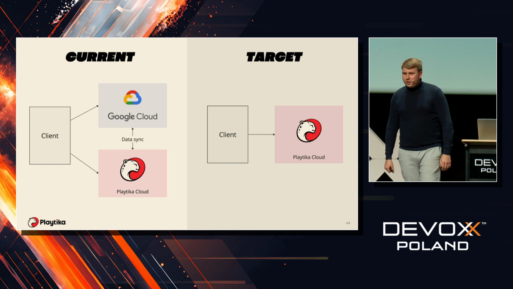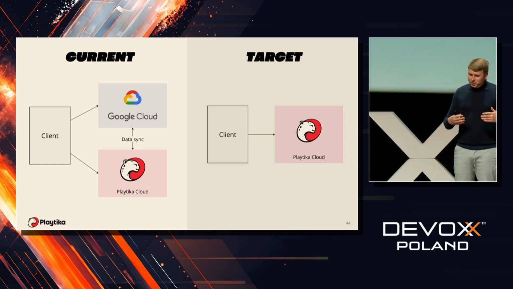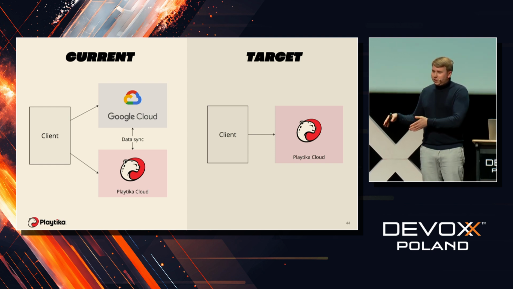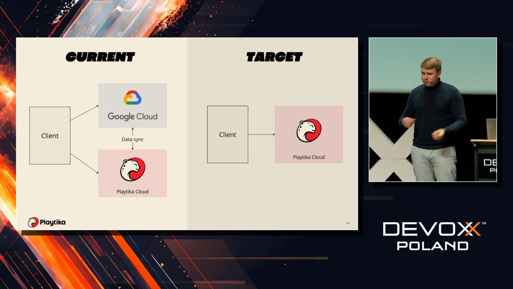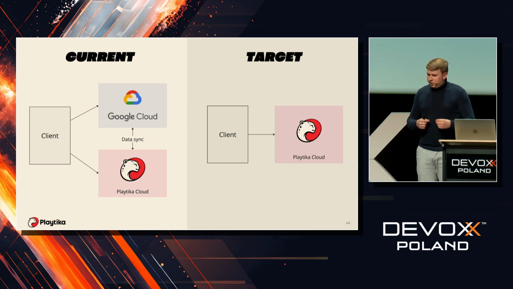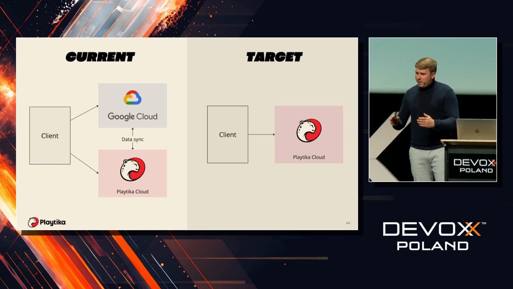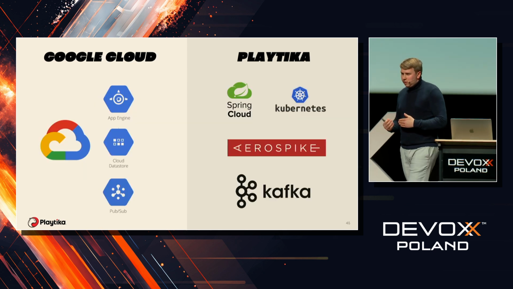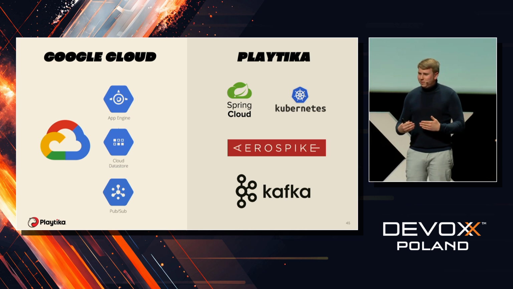So that solution became pretty complicated to maintain because we need engineers with the skills in Google Cloud, and we need engineers with the skills in the Playtika stack. There is some data synchronization needed, some latencies, and so on. And a decision was made by the business to migrate all the infrastructure into one data center, and that will be Playtika Cloud.